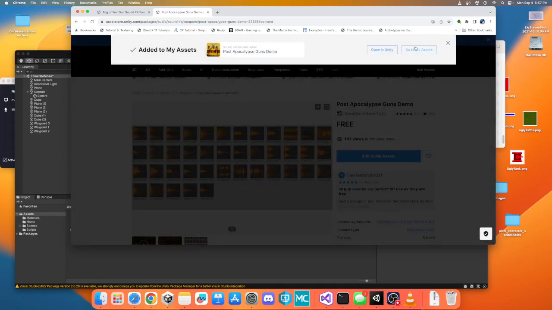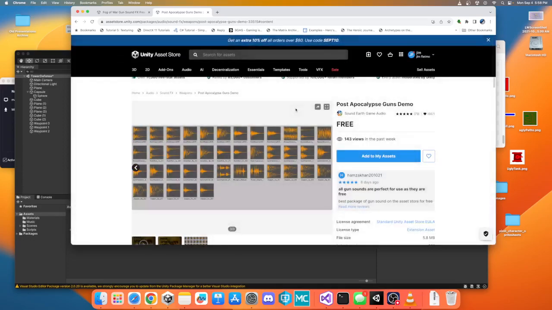And you can say, go to my assets so you can see what you've installed or what you've quote unquote purchased. Purchased is probably the wrong word considering that a lot of these were free, but it would include purchased assets as well. Or you can open them directly in Unity, and I wouldn't really recommend doing that path, so I'm not going to teach it that way.